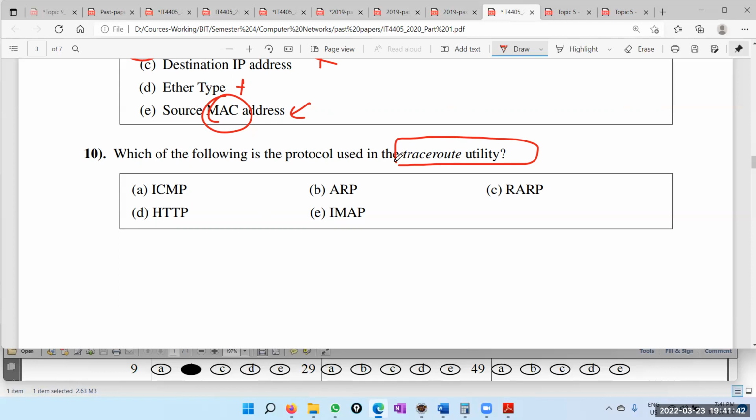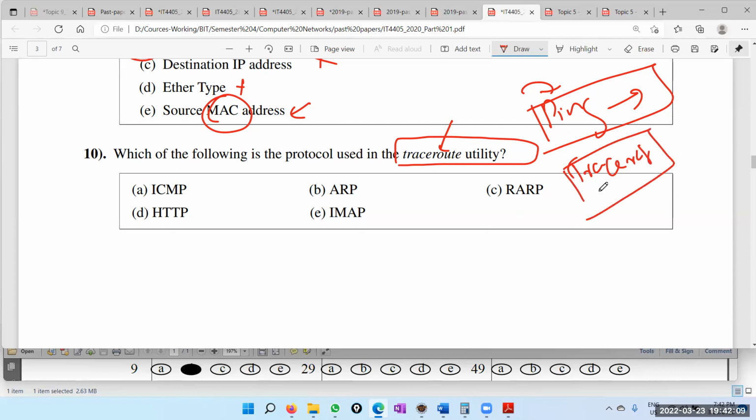Okay, I think in the old syllabus note, I think this was mentioned. I don't know whether yours has mentioned this. The traceroute utility. Remember, the ping utility. What is the protocol used? I think they asked this question in the 2019 second paper. Right? What is the protocol used for ping and traceroute? And you know the difference between ping and traceroute, right? So ping is just to check whether we can access the server. That's it, nothing else, right?